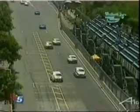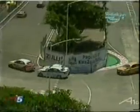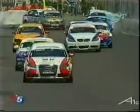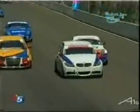In the background we can see the action between Van der Linde and Farid. Van der Linde looking for a way past. He goes around the outside. Looks like Richard Ritz is going to try something up the inside. Yes, indeed. A little nudge between the two of them, but Ritz has got through. Van der Linde comes off the brake, or got on the brakes there a little bit. Unfortunately, I think he might have missed a gear there, and that's given a little bit of a gap to Richard Ritz to get away, and it looks like the Cunha and Stephen looking for a way past Van der Linde as well. Slight mistake there from Van der Linde after he got clipped by Ritz in the hairpin.